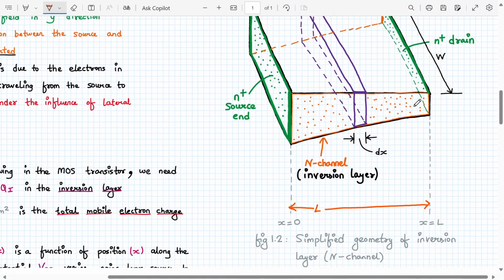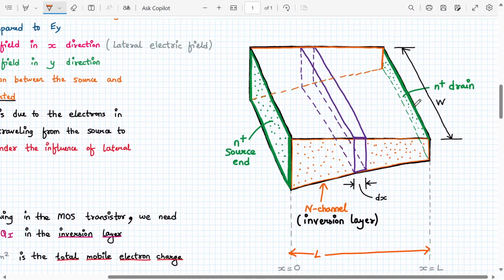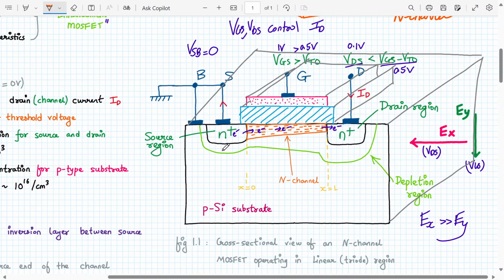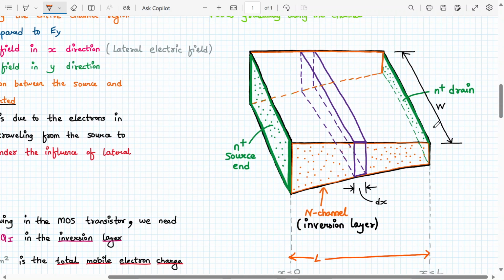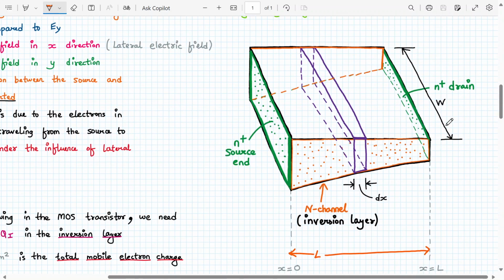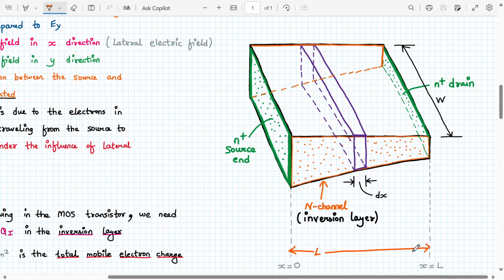This is the 2D picture, the simplified geometry of the inversion layer. As you can notice very carefully, the current will flow in a 2D direction. From here it will enter the channel, and then it will go out. If you were thinking it is just a front view, no, it has an area inside. The electrons will go inside from the N plus source, enter the channel, the channel gets tapered, then they leave at the drain terminal. So this is the real picture of the inversion layer. You might have to draw this in your exam also. W is my channel width, L is my channel length.